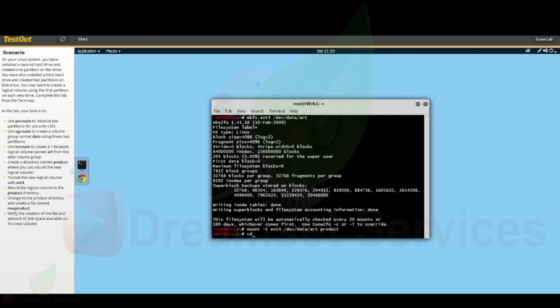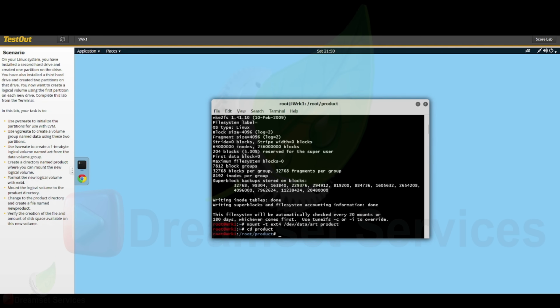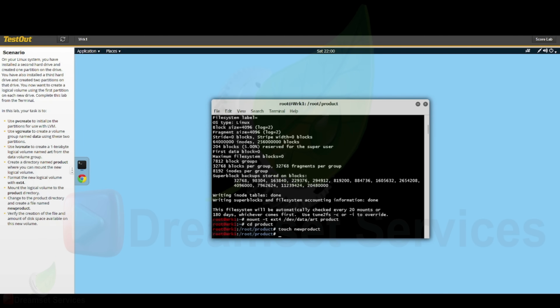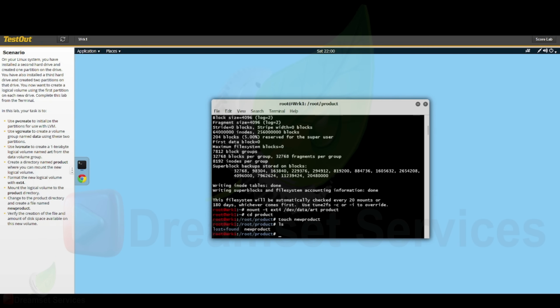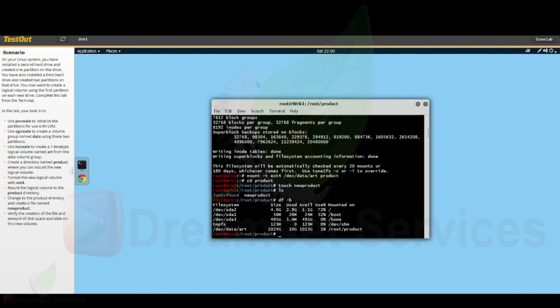And type in cd product, press enter, and touch newproduct, press enter, and type in ls, press enter and type in df -h and press enter.